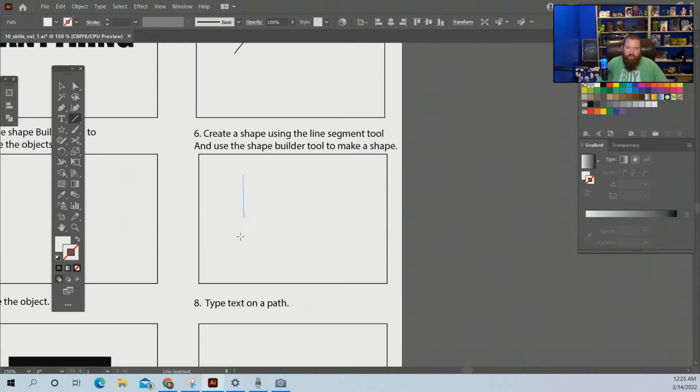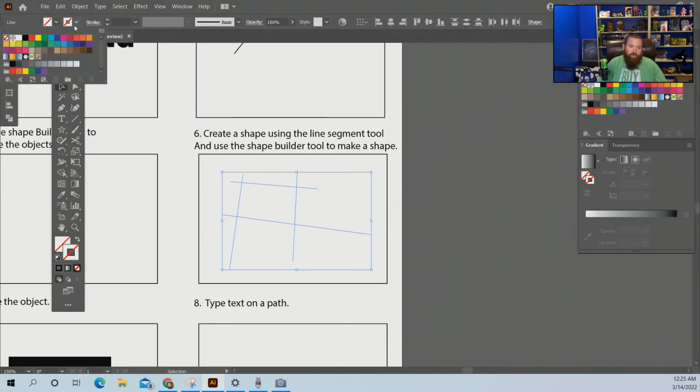Now, if you draw these lines and when you let go you go, wait a minute, where's my stuff going? I don't see it anymore. As soon as I click off of it, it's gone. Well, it's still there. When you drew out a line, you drew out a line with nothing on the inside, nothing on the outside. So if your color is nothing, then you're not going to be able to see it. It's still there, but you can't see it.